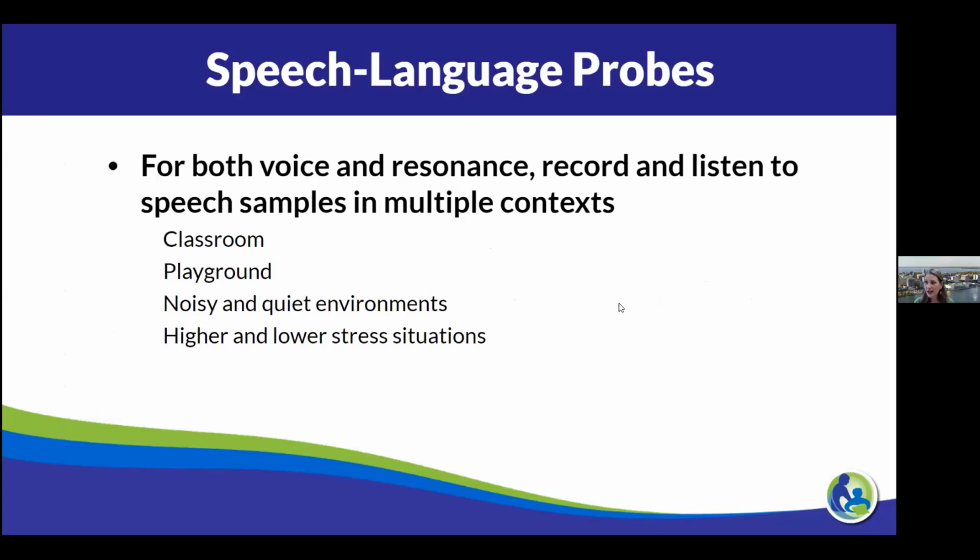So I would reiterate, if you are taking these for both voice and resonance, it's great to record it. If you are going to be treating a student for a long period of time, voice is very auditory perceptual, and anything that's purely auditory perceptual does tend to lend itself to a bit of an auditory bias. So it's really hard to remember exactly what someone sounded like 6 months or a year ago. If you have a recording, you can listen and compare changes. You can also compare whether there are differences in the classroom, on the playground, in noisy and quiet environments, in higher and lower stress situations, with increased cognitive or emotional load. All of these are going to help guide your observations and determine eligibility and plan.